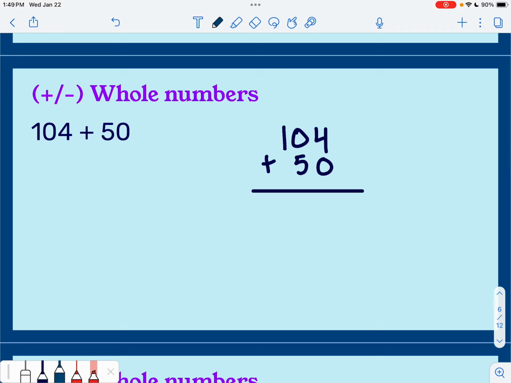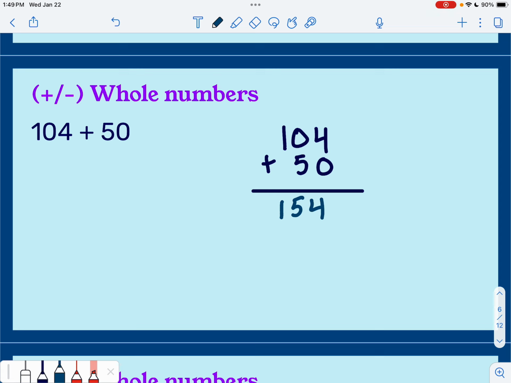When I was making this video, I was seeing that a lot of people were confused with whole numbers. So whole number addition and subtraction relating to sig fig rules. We're going to do the next few examples relating to whole numbers. We are going to start by doing the math, and then I will explain the rules. So 104 plus 50 would be 154.